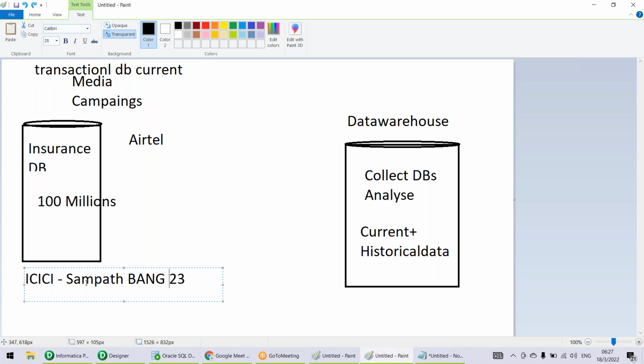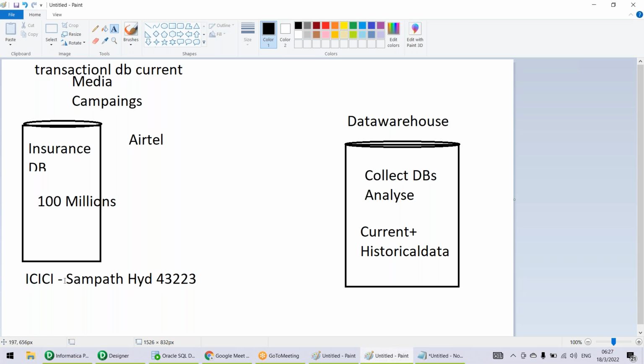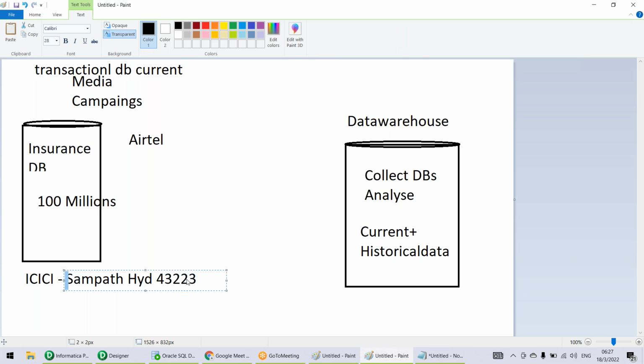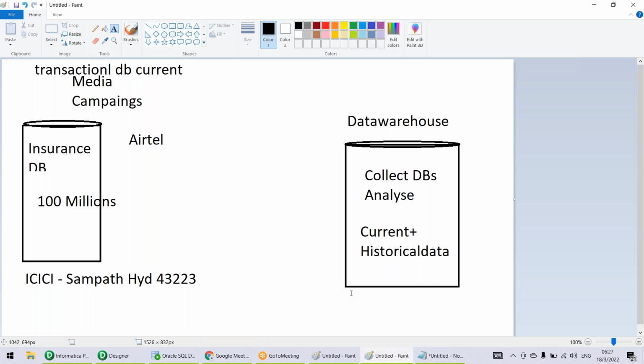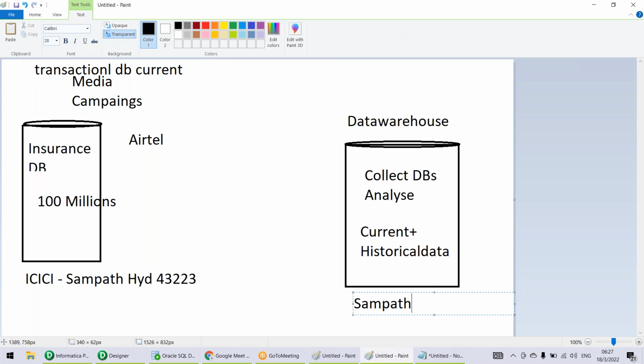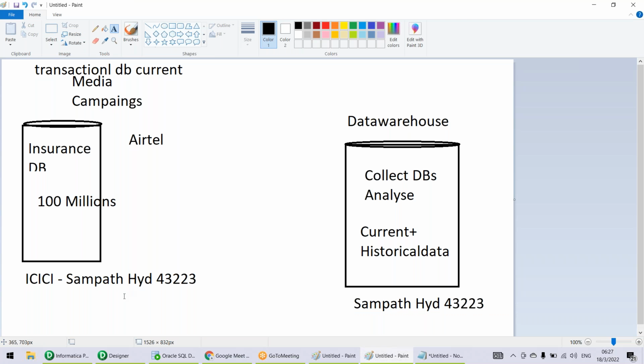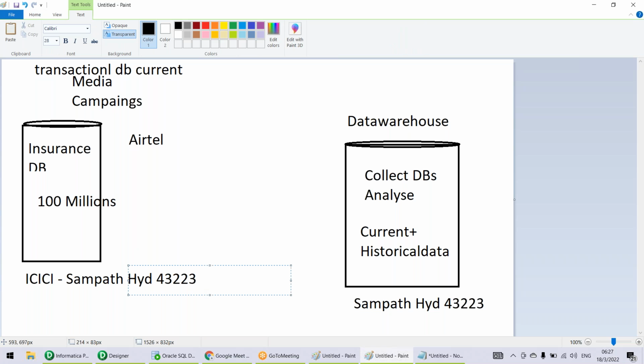So whenever the customer initially created a record, this record will be loaded from here to your warehouse. And later, whenever the customer places a request for change of address from Hyderabad to Bangalore, this record will be replaced with the new address here.